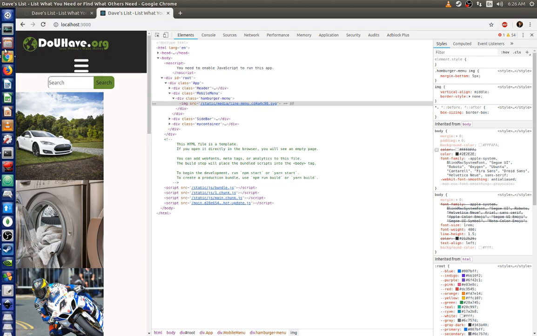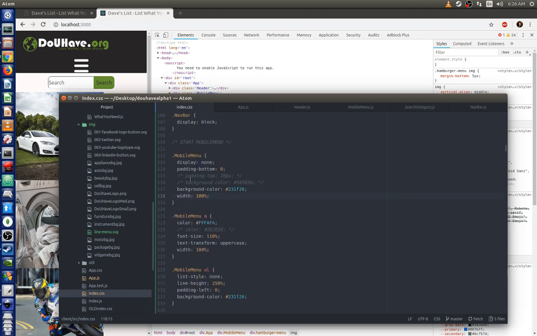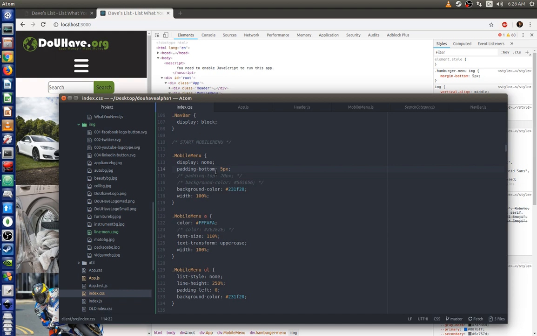I got an idea. Mobile menu. Padding bottom 5px. There we go. Well, I don't really need that much. Was it inheriting this?